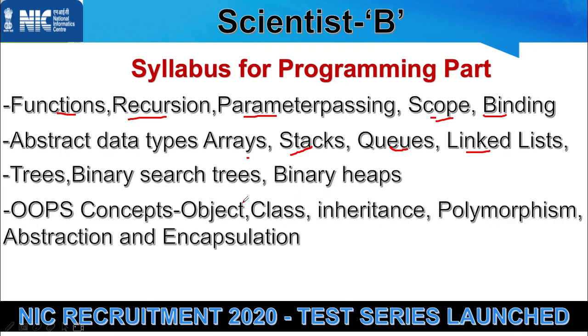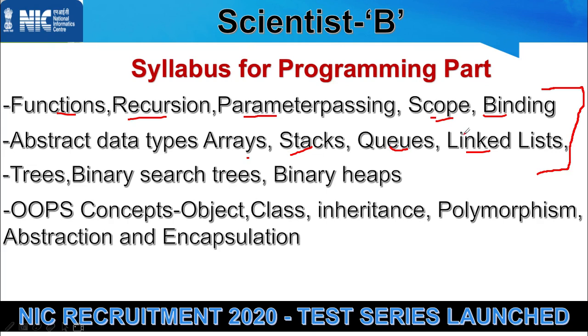And next is the OOPS concept. For the OOPS concept, you should know the basic difference in their definitions and the syntax, like how many types of inheritance we have, what's the difference between polymorphism, abstraction and encapsulation, and how we can write the code in them. If the OOPS concept is difficult for you, then you have to at least cover these topics, because most of the questions will be asked from these topics.